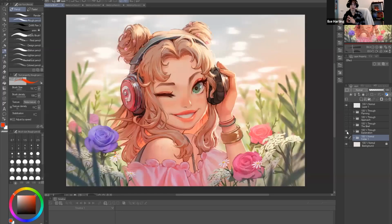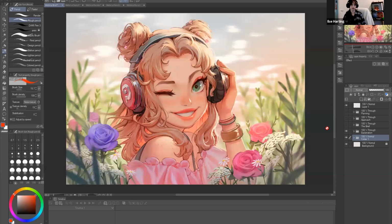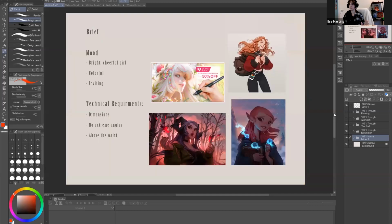And now that that's out of the way, I would like to start with explaining a little bit of what I'm planning to do for this session. I'm going to explain the mental steps and process I went through to get to the end result of this illustration, starting from the very beginning of getting the brief from Clip Studio Paint themselves. They gave me this amazing opportunity to draw for their next campaign, and I wanted to showcase to you how the inner workings of that works, basically, is what I'm trying to say. So first things first, let's head into it.